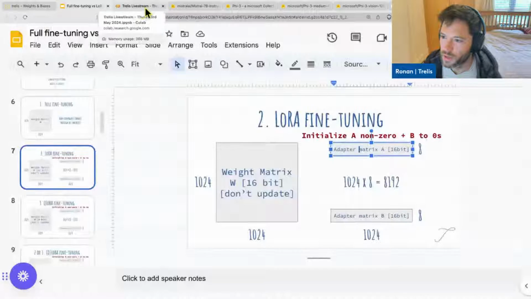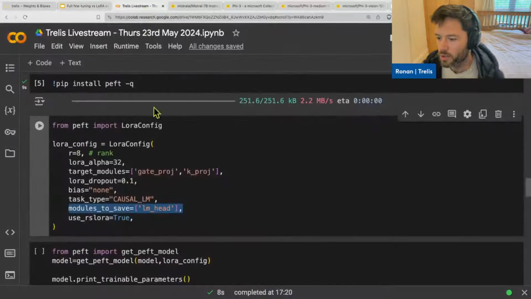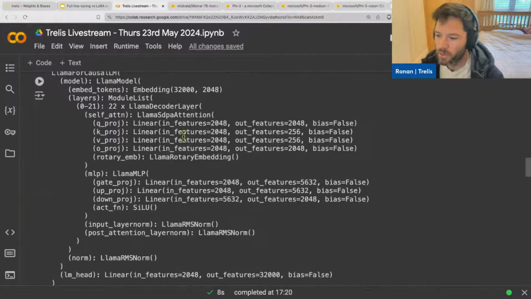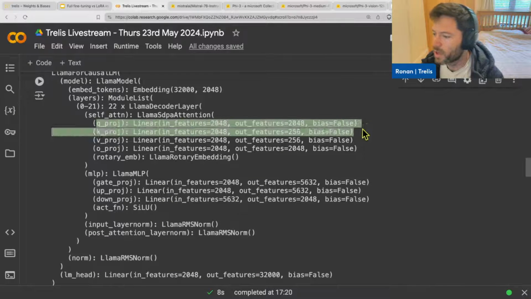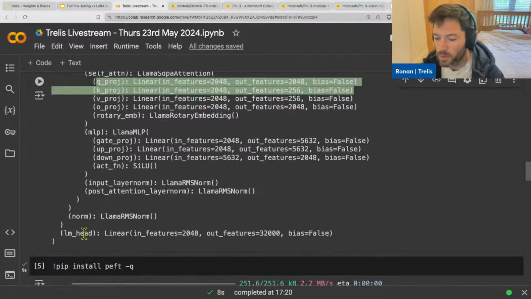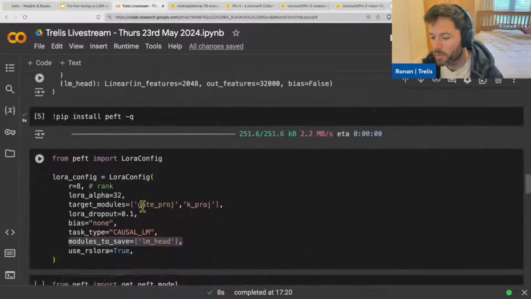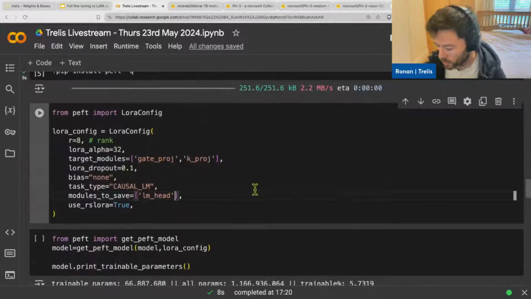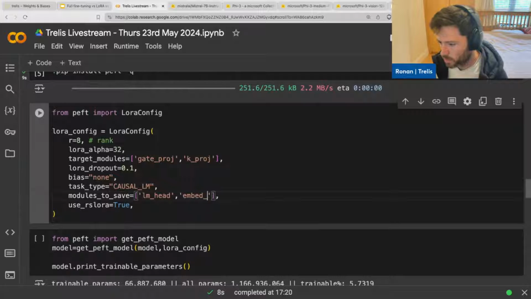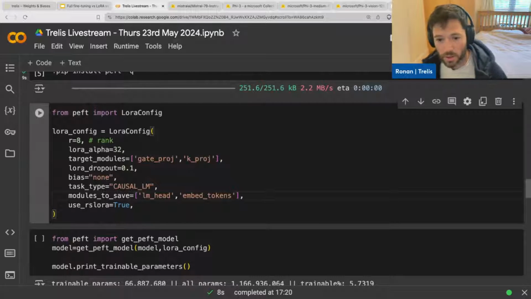It's basically saying, okay, I've frozen all of the modules here. I've applied LoRA adapters to Q and K, but you know what? I actually do need to fully train some of these modules. I do need to fully train LM head, and I do need to fully train embed tokens. So that's what modules to save is. And it's going to allow us to fully fine tune specific modules.